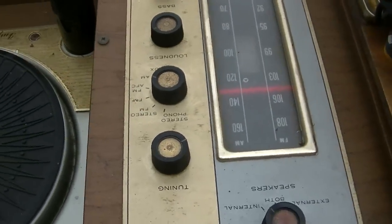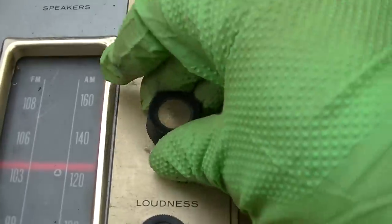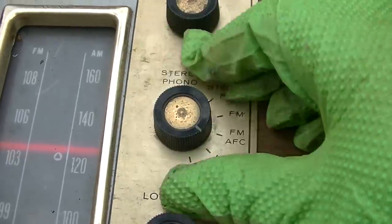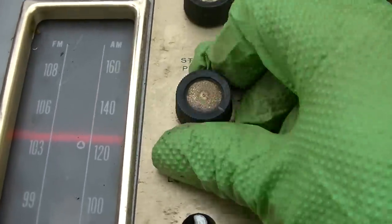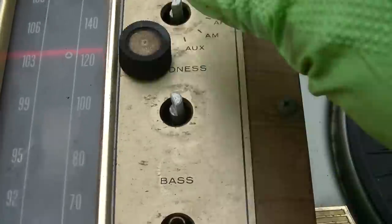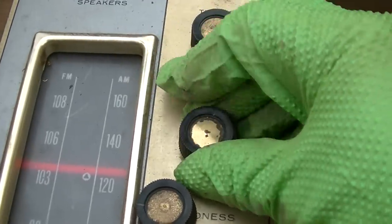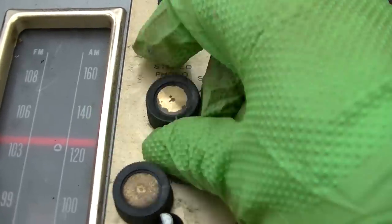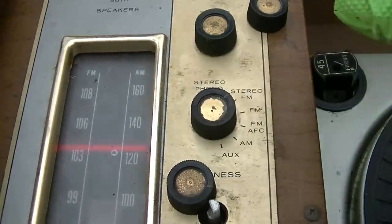It worked. Guess we could start by putting the right knobs in the right place. That's not correct. That's not correct. That is correct. Yay. Oh yeah, it just worked.